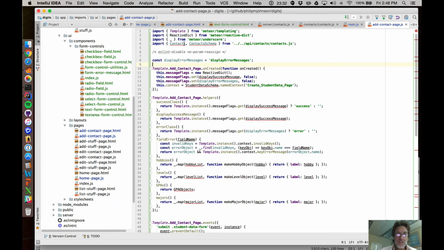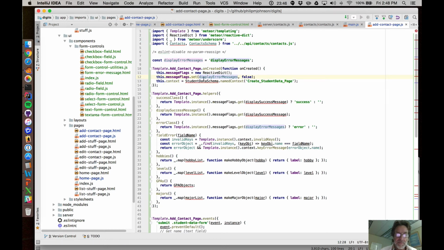Okay, so I've deleted, this says we haven't used them yet, that's okay. But I've deleted display success message, so that's kind of nice. ESLint is telling us lines where that exists, and I can tell you that wherever you see that, you can just delete that line because we're not going to need it.